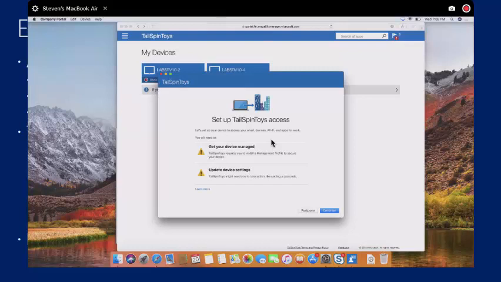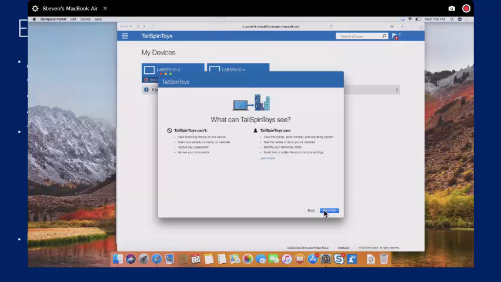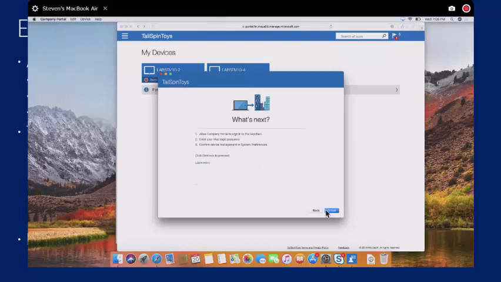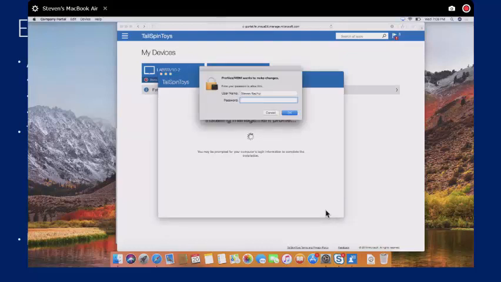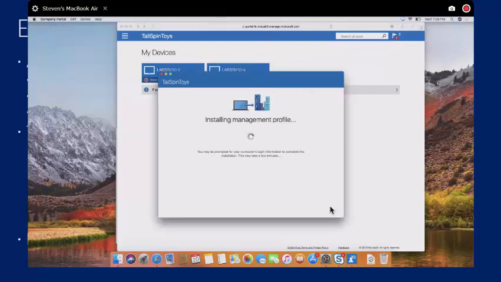All right, so now continuing, I'm going to go forward and go forward and go forward, and so I'm registering the Mac and should be fairly well along into the process at this stage. Installing management profile, very similar process to what had happened on the iPhone and iPad. So again, I'm going to give permissions to install. Good enough.